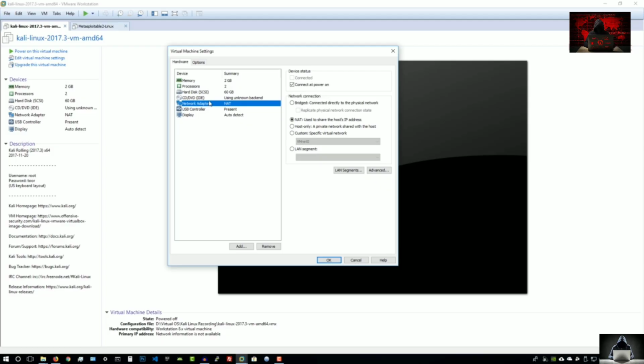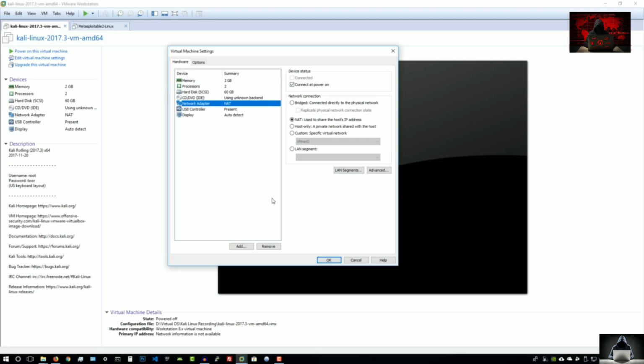A lot of people get confused here. What we want to do is make sure that the virtual machines, both Kali Linux and Metasploitable or ParrotOS, depending on what you're using, are connected to the physical network. That means they're using your computer's host adapter, whether it's a Wi-Fi adapter or an Ethernet adapter. Right now you can see I'm using NAT. What this means is it's going to share the host's IP address. If I was to leave it on NAT, that would mean that if I launched Kali Linux and also launched Metasploitable, they would have the same IP address as the host IP address.